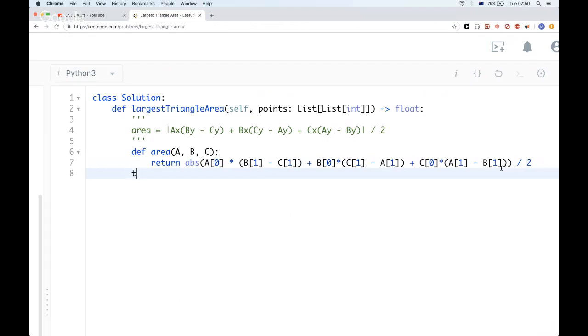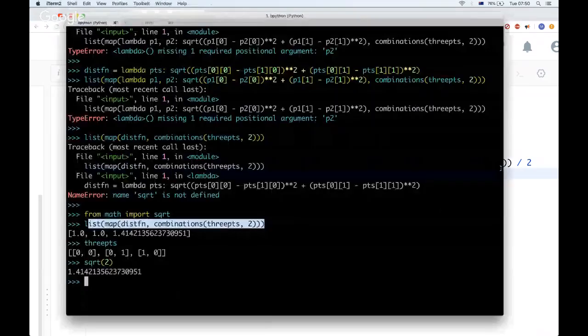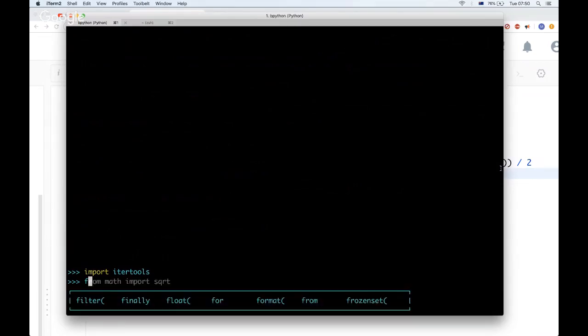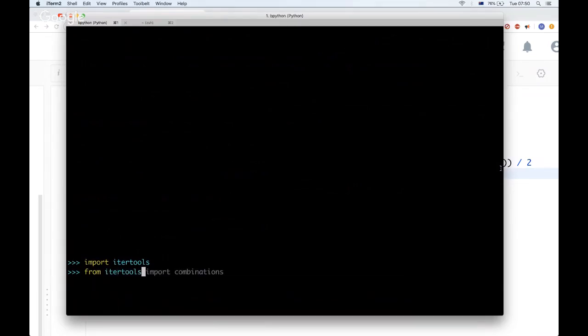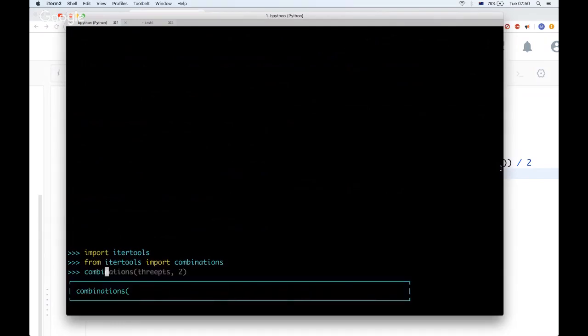So let's say triples, and that's combinations. So Python has this handy method called combinations in itertools. So if we import itertools, or just from itertools import combinations.